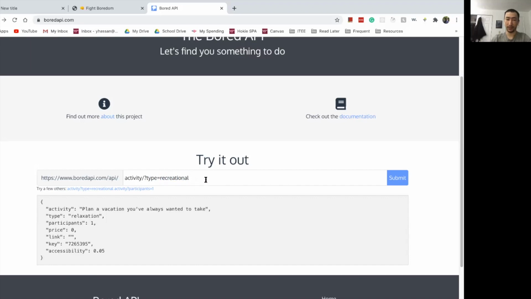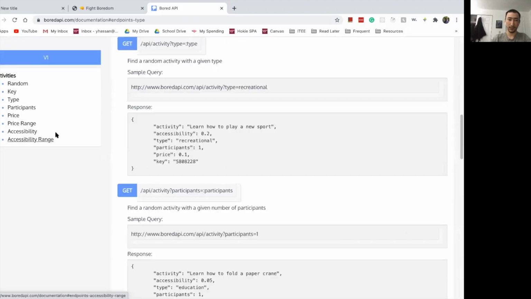For the next argument that you want to add, I think you can just use the and sign. If we just do this, it returns a random activity that has a type of recreational. I think we can also do music. For this application, I'm just using the activity type parameter, but there are also other parameters that you can pass in, such as the number of participants.